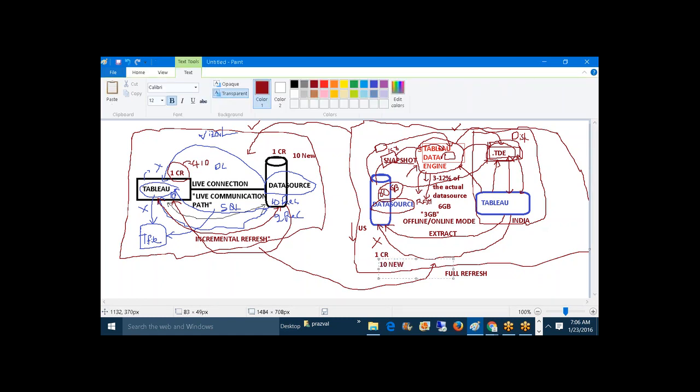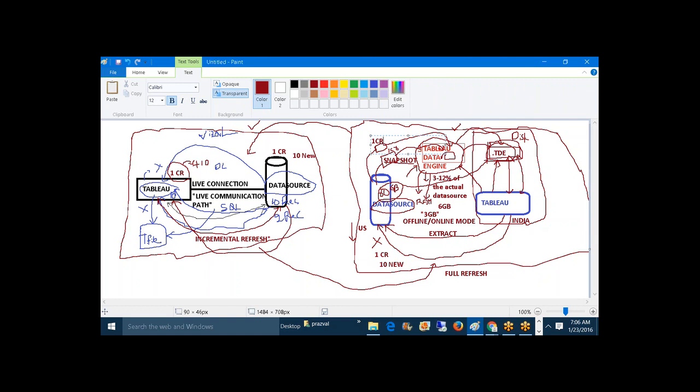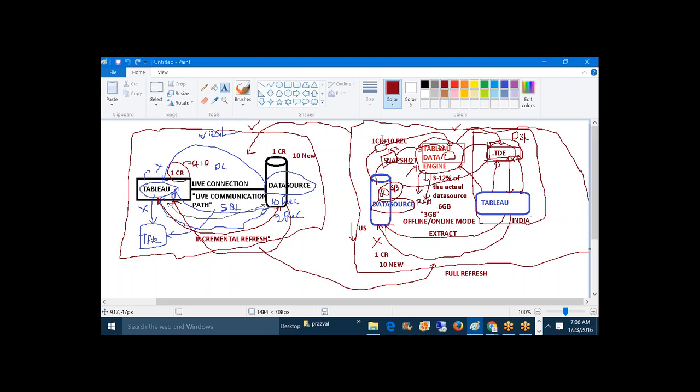Again the extract connection will take a snapshot of 1 crore plus 10 records, read them, and place them into the .tde file.